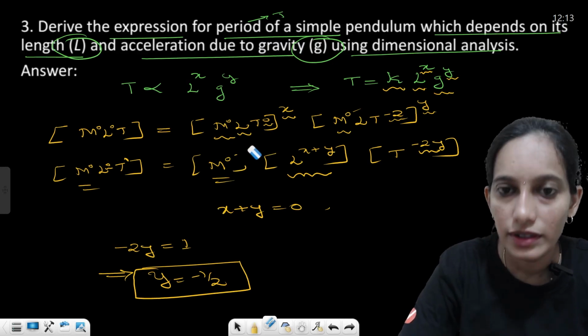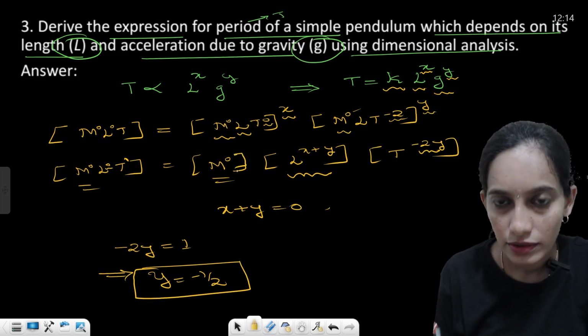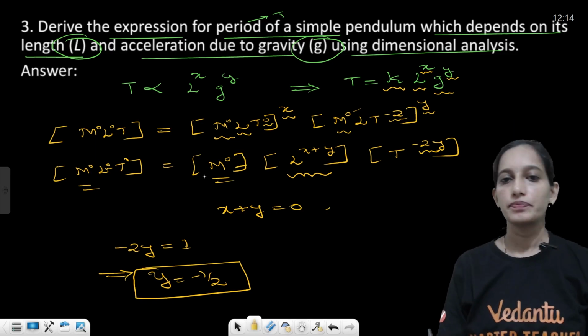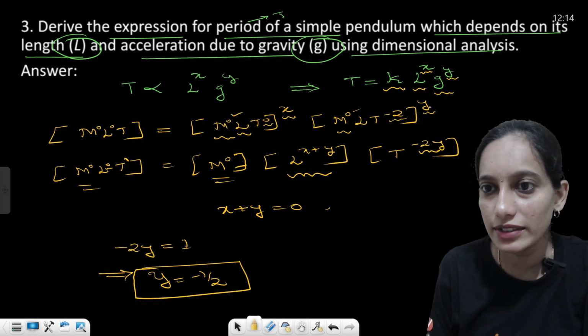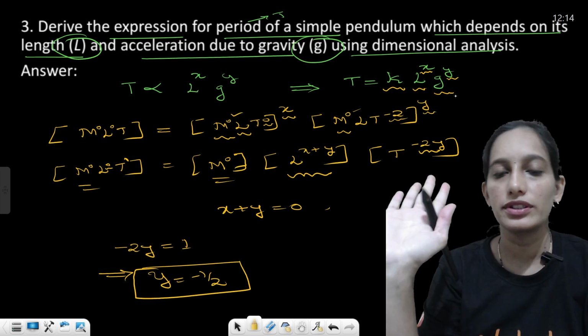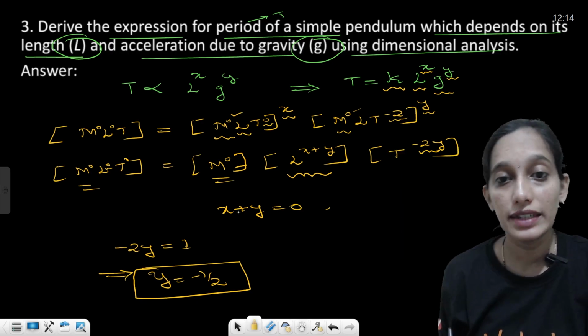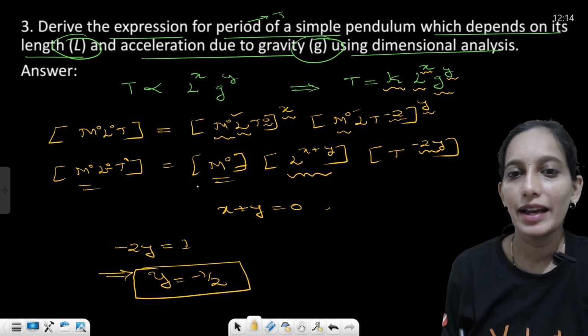So this is totally m raised to 0. Okay. Yeah, m raised to 0. Okay. So here also 0 is there. So 0 into x and 0 into y, so it is m raised to 0 itself. Okay. There is no dependency on mass at all. Okay. So that's the meaning. So we cannot write m goes to 0.